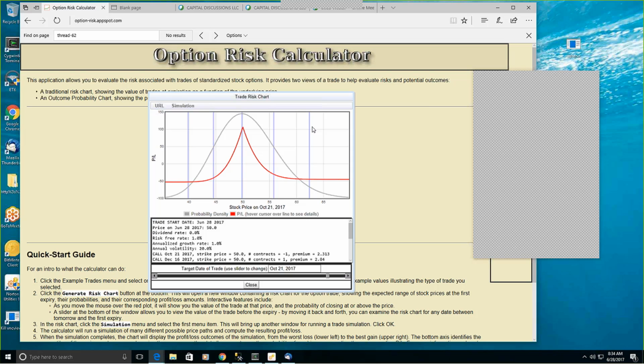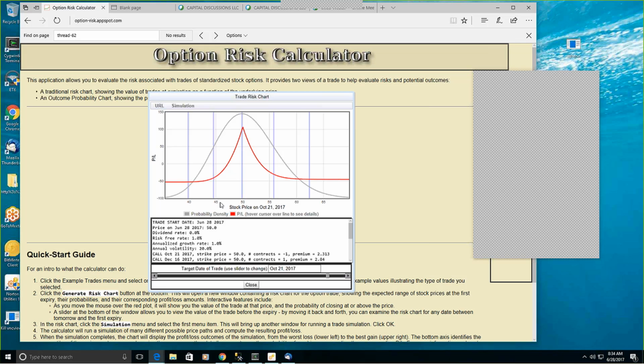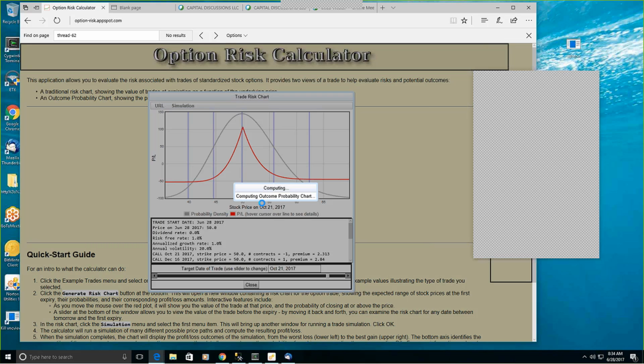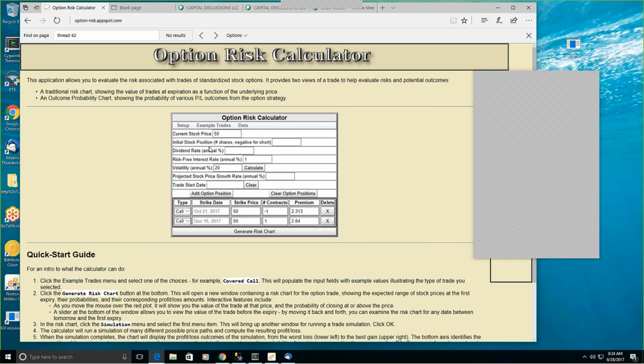You know, I have no opinion about a question like that. I will, let's see, let me bring up the risk chart again. Let me bring up the simulation. So right now, actually, it's not interesting for this trade because this trade has limited upside and downside, so outliers aren't going to matter. Let's pick one where it does matter, like a long call.